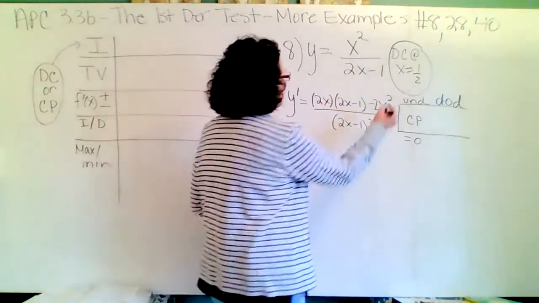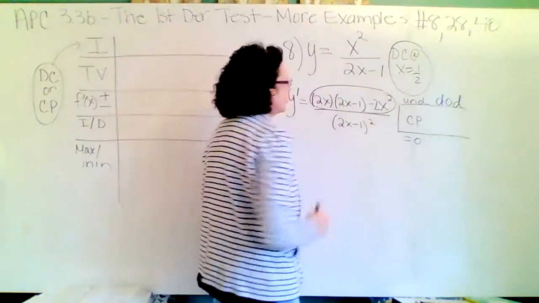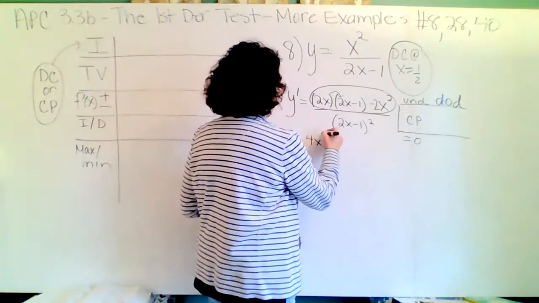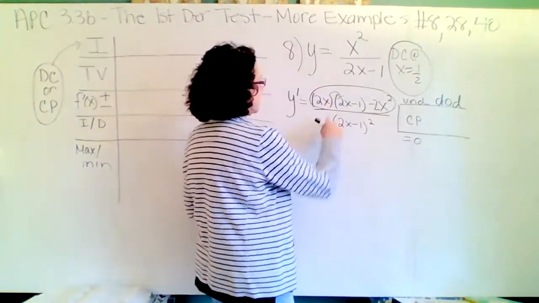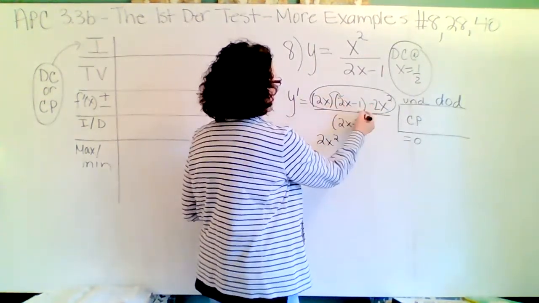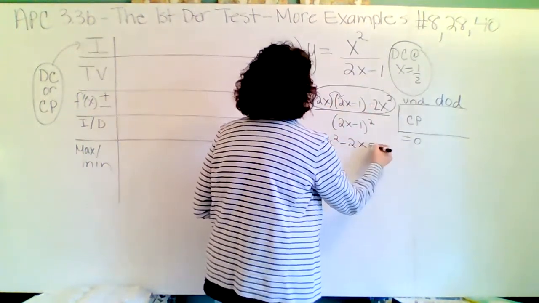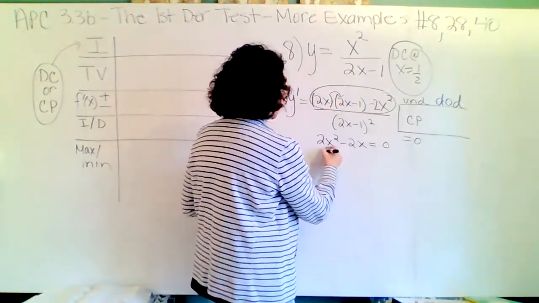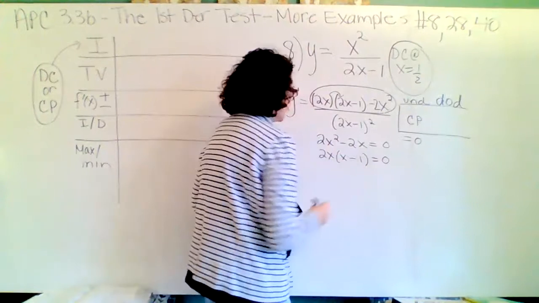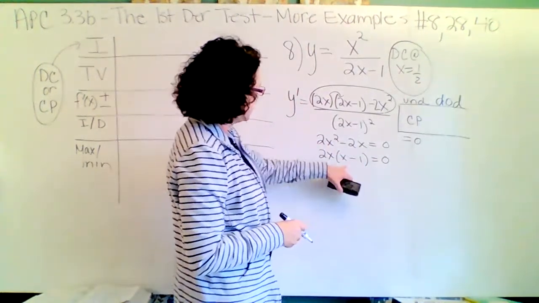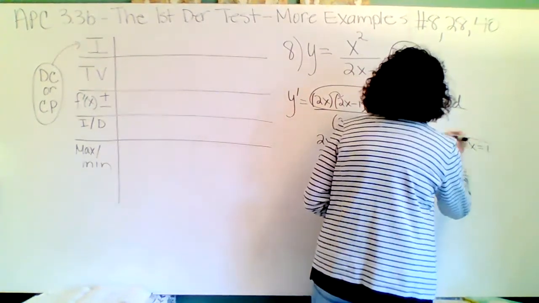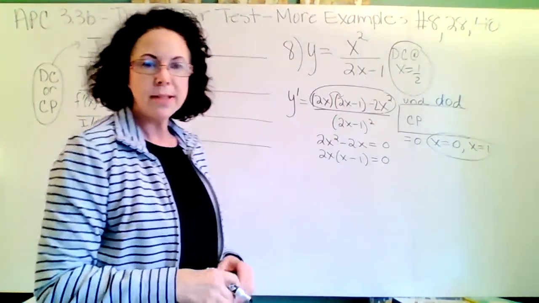Now, where is this equal to 0? That would be where the numerator equals 0. So let's work this out a little bit. This would be a 4x squared right here. We can do a little bit better than that. 4x squared minus 2x squared is 2x squared. And then minus 2x here. And we can find where that equals 0. When I factor this, I'll factor a 2x and I get x minus 1 equals 0. Right? So that happens at x equals 0 and x equals 1. There we go. I circle those so I don't lose them in the process.